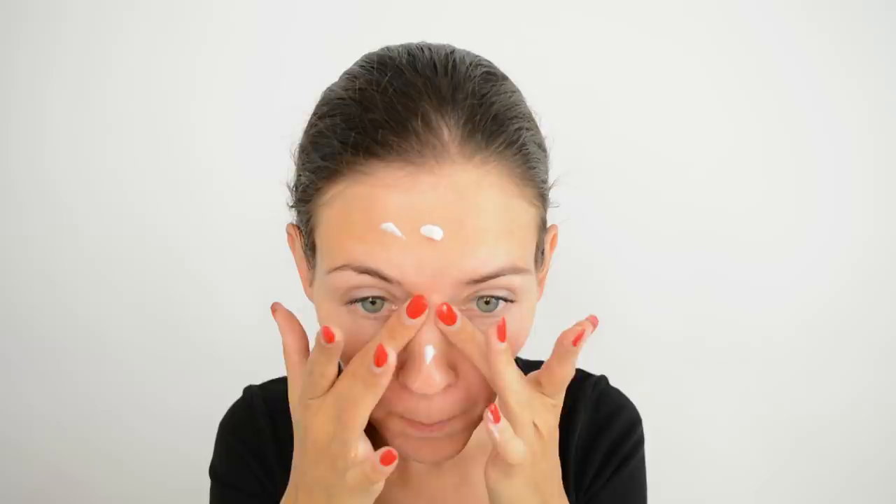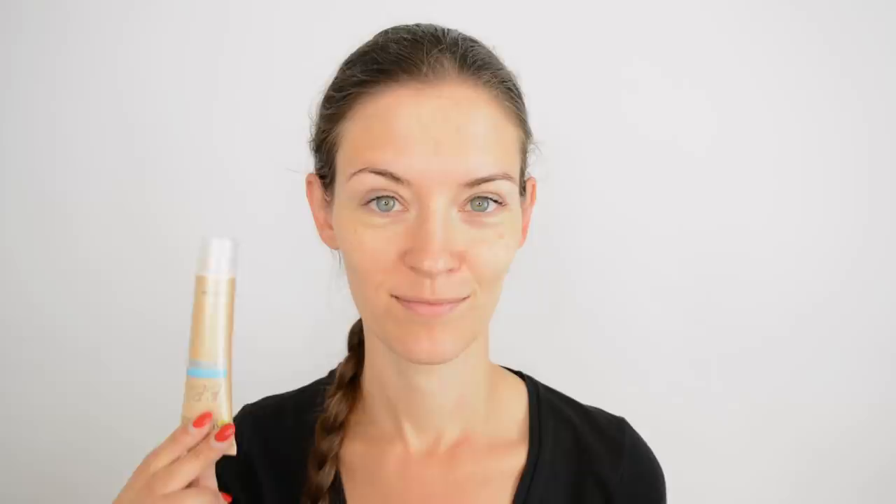First I'm applying a good skincare. I'm taking one that's super nourishing — I love anti-aging creams for that because they're always extra nourishing — and I take at least an SPF of 15. SPF 15 is if I'm not going to be outside today; if I'm going outside I go to 30 or upwards. I take quite a lot of it because if you want proper sun protection from the SPF you need to have enough cream on your face. The sensitive eye area is extremely important so I massage all around the eye a lot. While the face is absorbing I do the same on my neck and on my chest.